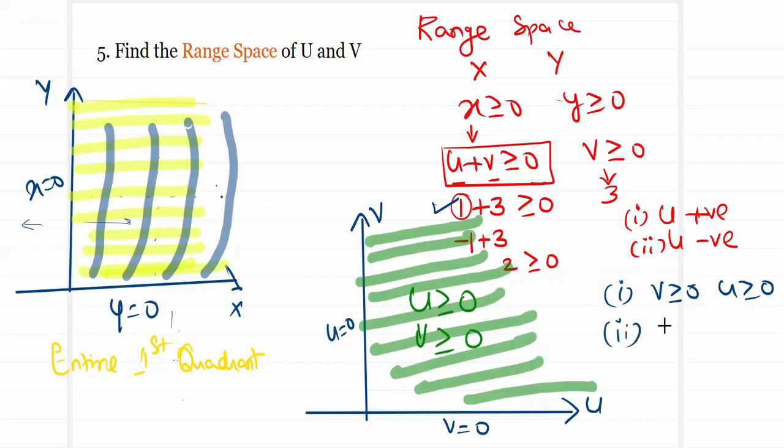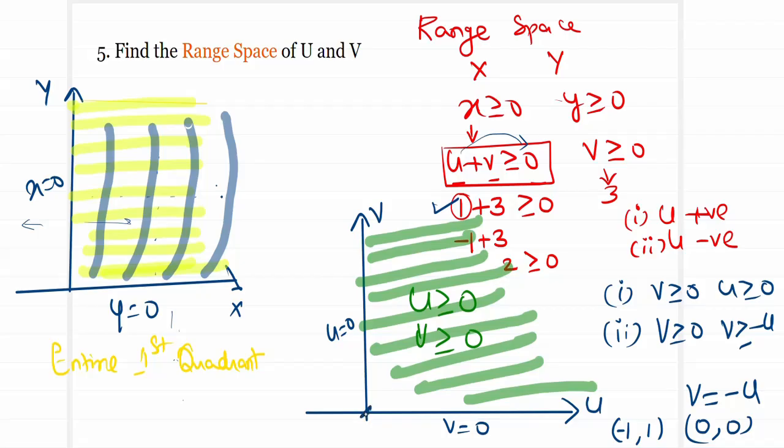Now coming to my case 2, what is going to be my case 2? My case 2 is that my v is positive, but I can say that my u can take a negative value. So how to predict it? Then my v will be greater than or equal to, take this u to the opposite side. So what will happen? It will be greater than or equal to minus u. So we will first plot the line v equal to minus u. So what will be v equal to minus u? When v takes the value 0, u will take the value 0. When v takes the value 1, u takes the value minus 1. So the line passes through the points 0, 0 and minus 1, 1.